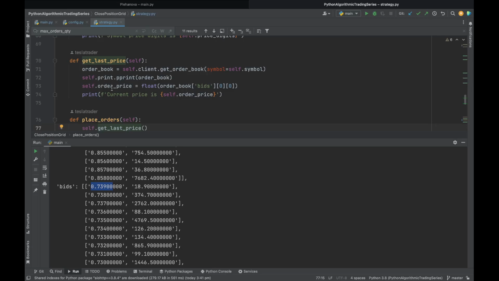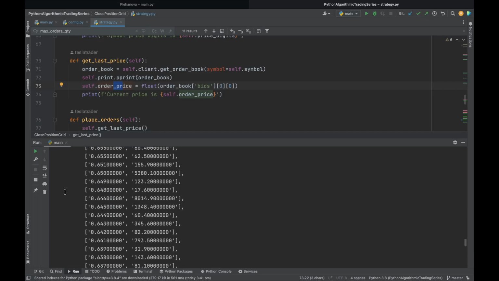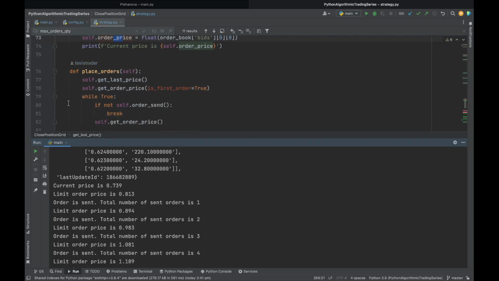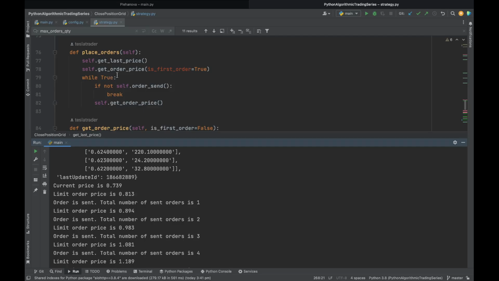So here, order price, float, bids, and we output our current price, 0.739, and then multiply by 10%. And this is our limit order price.